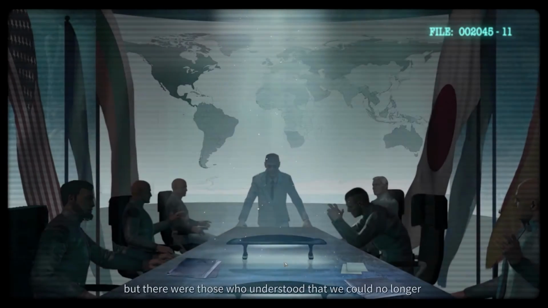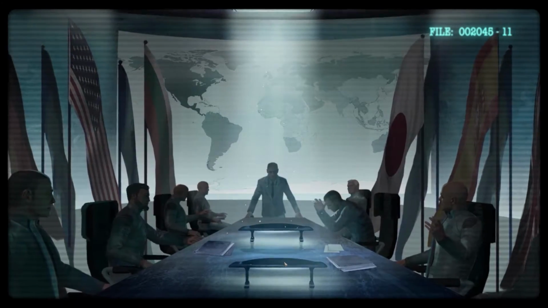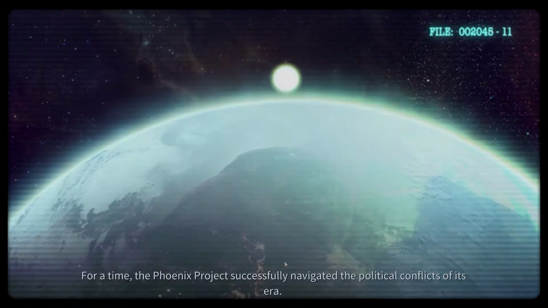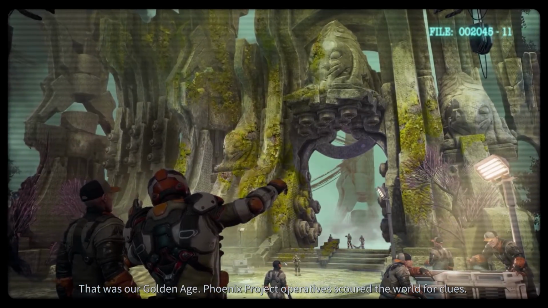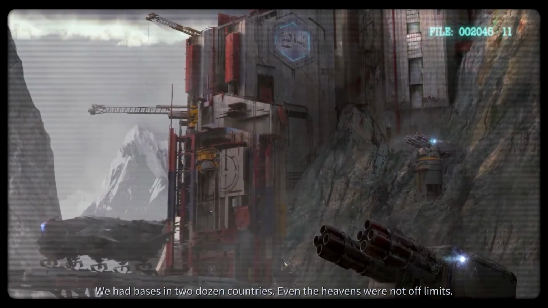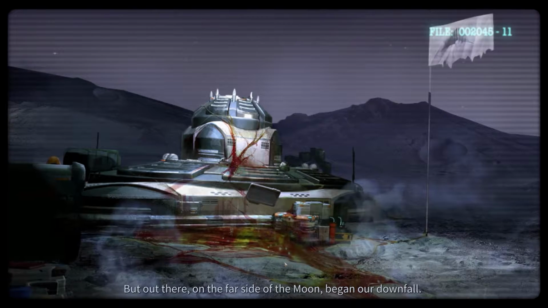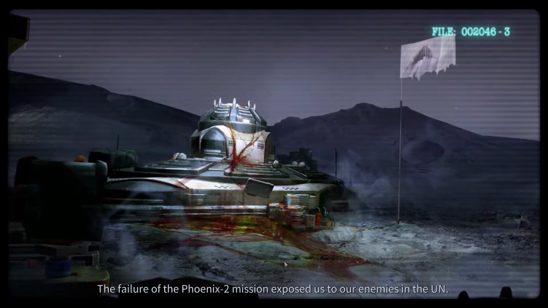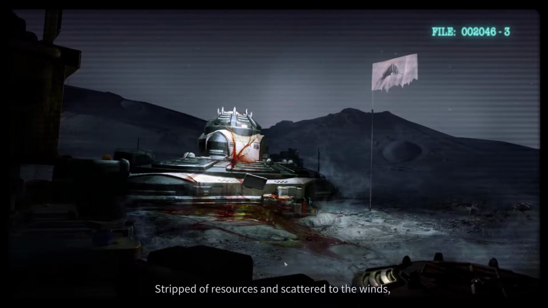kind of the story. But there were those who understood that we could no longer afford to think in terms of nations and empires. For a time, the Phoenix Project successfully navigated the political conflicts of its era. That was our golden age. Phoenix Project operatives scoured the world for clues. We had bases in 24 countries. Even the heavens were not off limits. But out there, on the far Phoenix Project side was a of big the deal. moon began our downfall. The failure of the Phoenix 2 mission exposed us to our enemies in the UN. Stripped of resources and scattered to the winds, we were reduced to a secret, a memory.